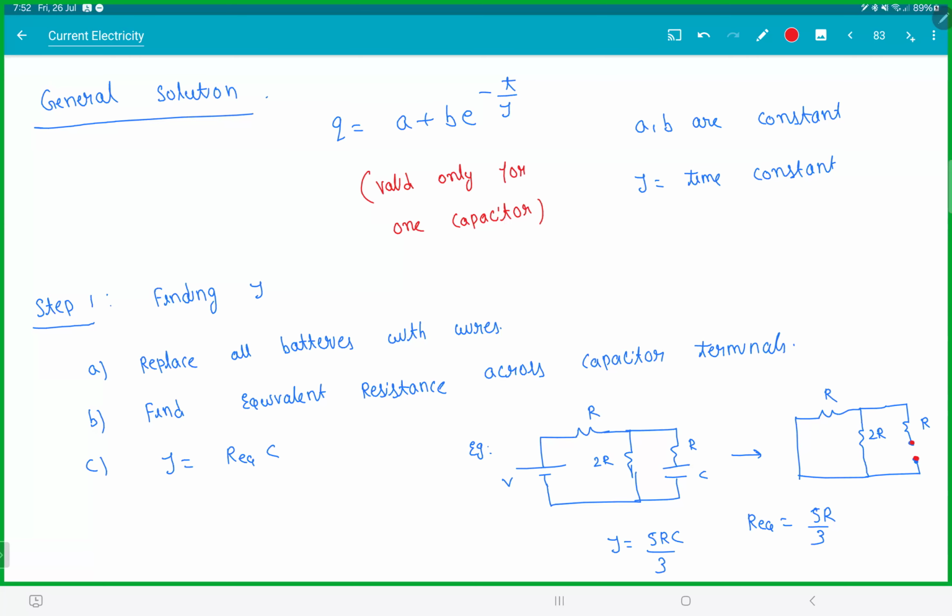If you have 10 batteries, make all the batteries into wires. This is how you can find the time constant of a circuit. Again, you should have only one capacitor. The reason is simple. If there are two capacitors, then you take the equivalent resistance across which capacitor? The whole idea here is you're replacing all the resistors with one single equivalent resistance. With two capacitors, both should be empty and both should be in series or parallel, then you can take it. If your capacitor already has some charge, then you're stuck.